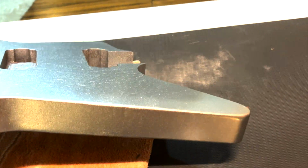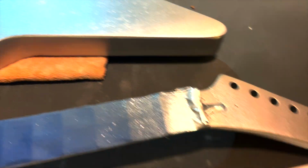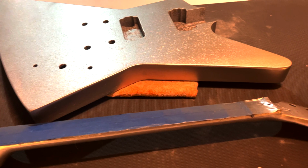So overall, it's a nice coat of paint. Not any weird spots on it. Everything is coated really nice, so I'm pretty excited to get this thing sanded down a little bit, tape it up, and get this red on it.